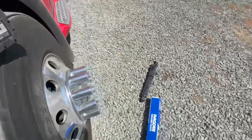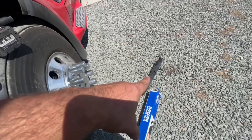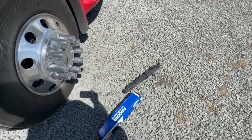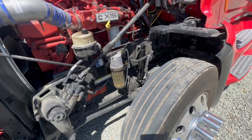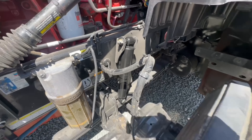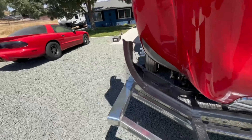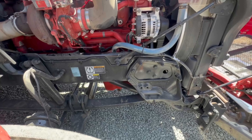New shocks. Every time I do steer tires, I put on a new shock. These are Gabriel gas shocks — not the worst shocks in the world, but the problem with gas shocks is you just don't know when they let loose because you can't see it. This one is still good — see how it extended out? But it's cheap insurance. These shocks aren't cheap anymore though — they're probably like 90 bucks a piece. These are Paccar oil shocks that we put on. Being that these are brand new tires, I'd rather put new shocks on it. Alice is going to go off to work today — she's taking a nap right now, resting up for a night run.